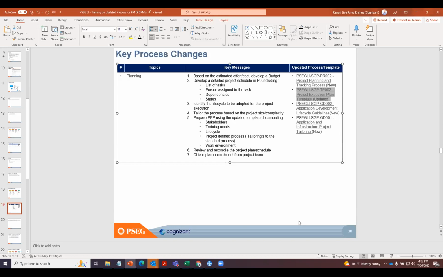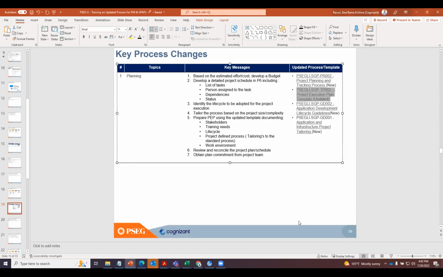Typically, people follow a waterfall life cycle when you have very solidified requirements and you're not anticipating any drastic changes in the requirements, or when there are a lot of regulations you need to follow. In those cases, people typically follow the waterfall methodology. Whereas with agile, the requirements are evolving every day.